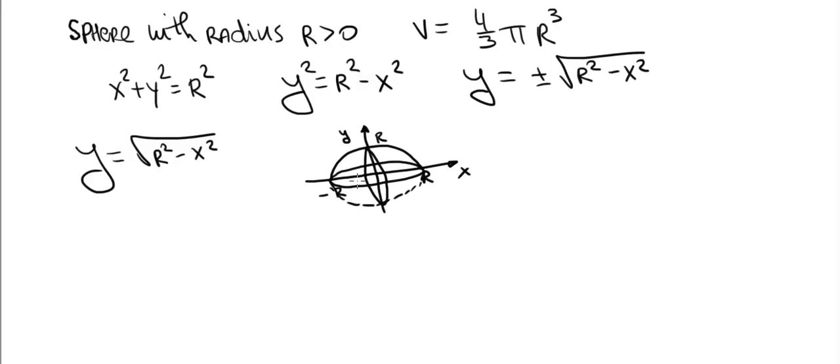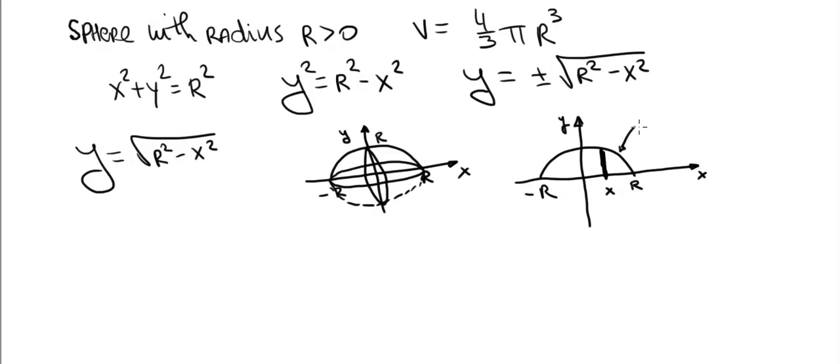Any sphere with radius r has the same volume. So we're going to concentrate on this sphere that we generate by rotating this region, and we're going to use a technique called the disk method to find the volume of the sphere. So this is minus r to r. I'm going to pick a typical x between minus r and r. Keep track of this vertical piece of the area. And remember, this is the function y equals the square root of r squared minus x squared.